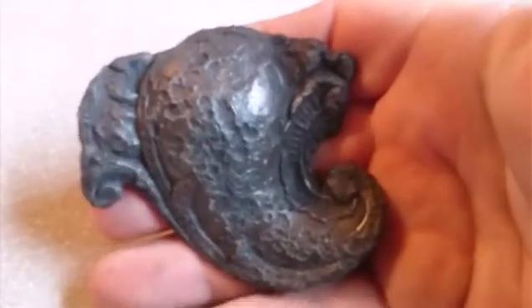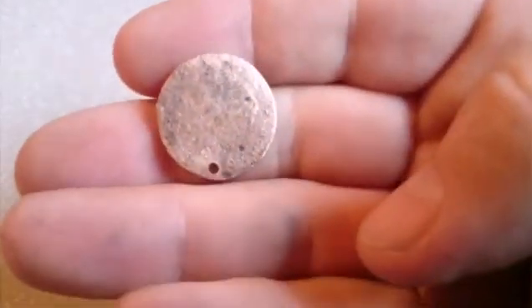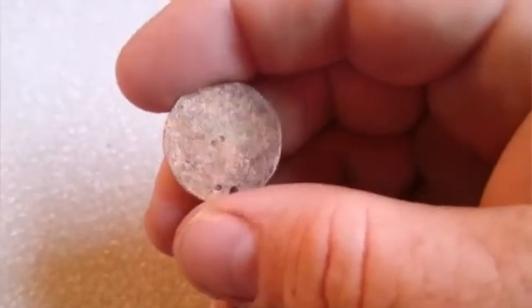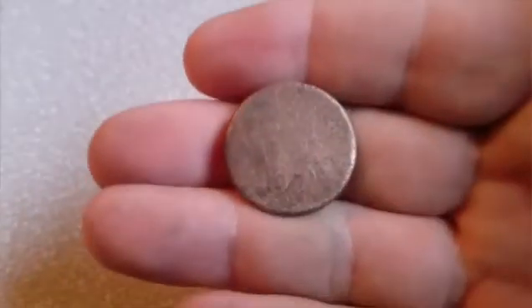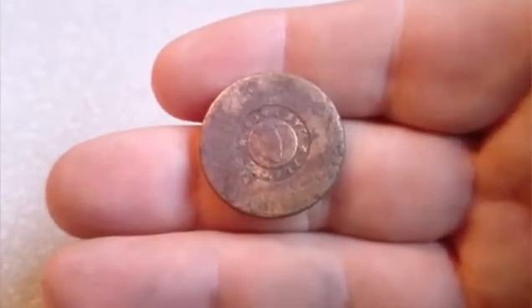Keep in mind I've also found a 1620 to 1650 spectacle buckle at that same shore. So I'm just waiting for some 1600s stuff. Got a little coin here — it's holed, can't get anything off it, it's pretty roached. There is a little bit of a bust but you can't see it on camera, and the bust is facing right I think. And another roached one — saltwater kills coins. I thought this was a coin, but flip it — it's actually a colonial flat button, no shank.